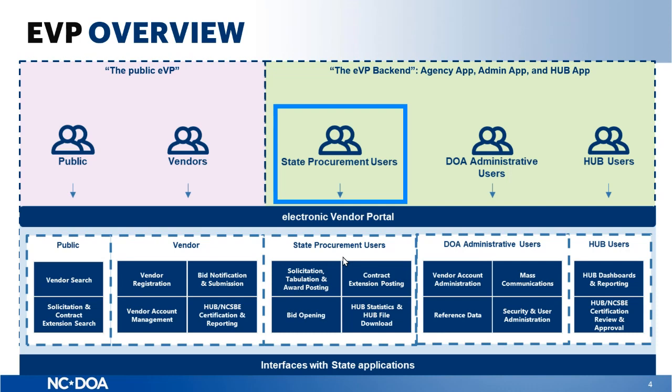So just like you did in IPS, and then the NC bids part of that to manage the electronic part, you guys will be creating your solicitations in the new upgraded eVP system via the agency app. And when you get responses, if you opt to receive electronic responses through eBid, there's still the paper option, so you can tell vendors that you need to receive your bids in a different way, via an actual envelope.